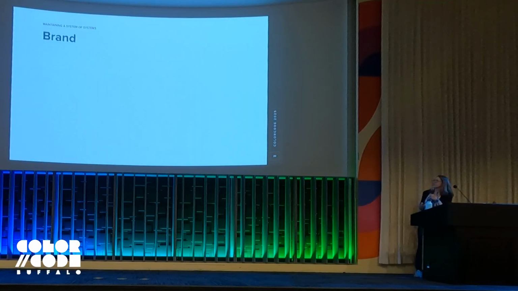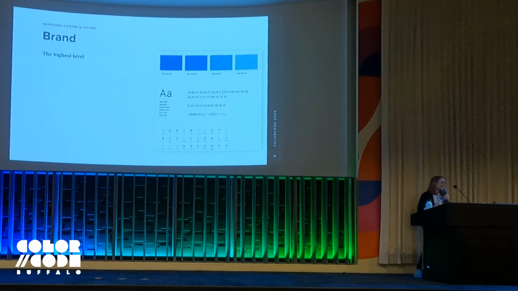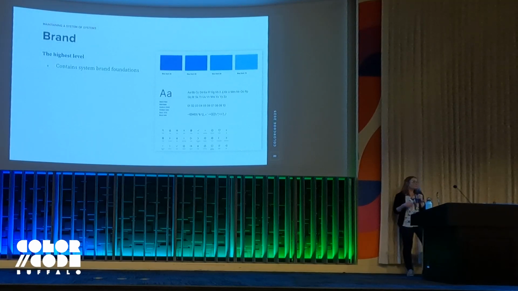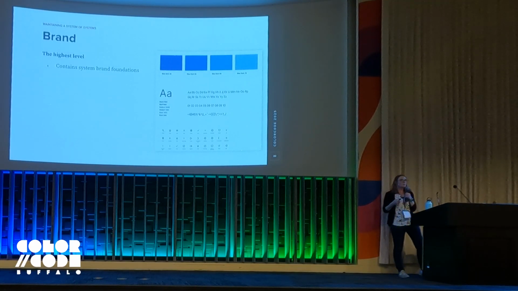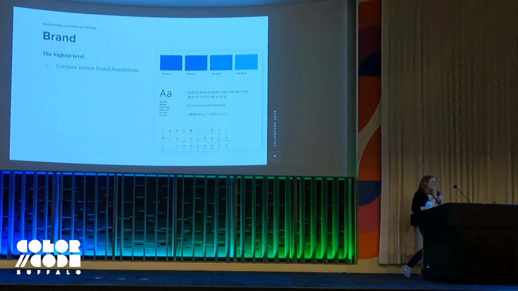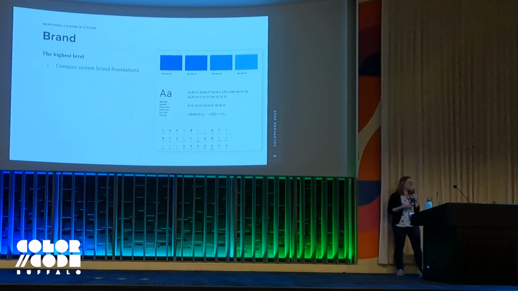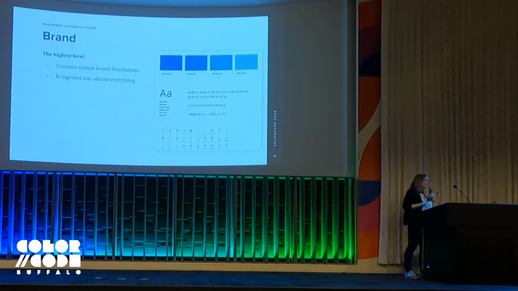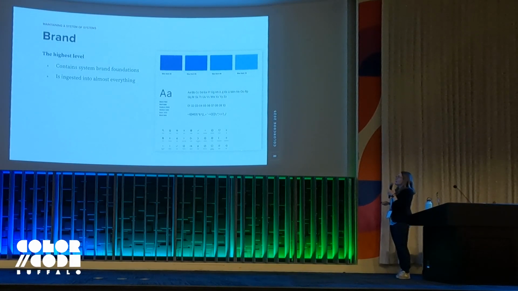So let's dive a little bit more into detail on this. Brand is the highest level. It contains all the styles and foundations that form a specific look and feel of a website. They tend to be shared company-wide, so not just digitally; sometimes it spans across print into other areas like environmental graphics. What's included in the system is color, typography, image and illustration guidelines, icon sets, infographics, animation guidelines, and systems documentation. Brand is also the highest level when it comes to the system of systems, which basically means it's the hardest to get contributed back to.